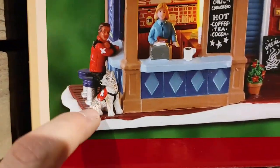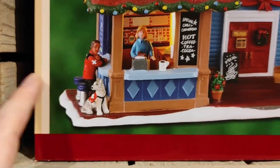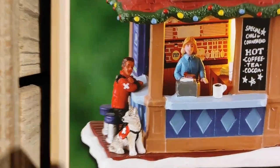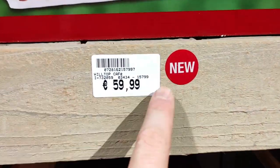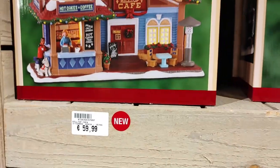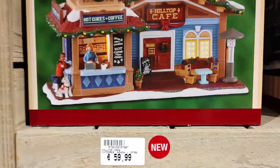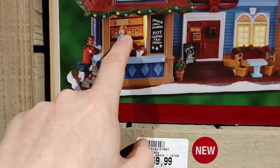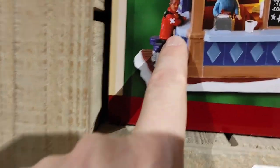Also this one, guys, this is on Lemak's site, it is advertised as being part of 2022 Covington Village collection, but first of all it's from 2021, but this is not Victorian here, okay? So mark it here new, it's from 2021. This is one of the pieces generally Lemak's then don't get in time into the market, so they postpone these to next season, but the packaging are already in market with the 2021 collection. So also this one is new for Lemak's, despite what is written on the box, but it's not Victorian era, it's too modern, guys.